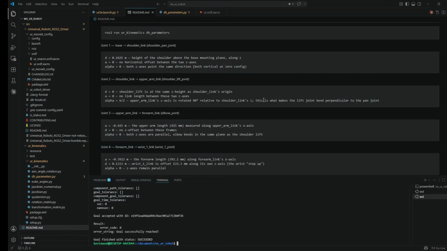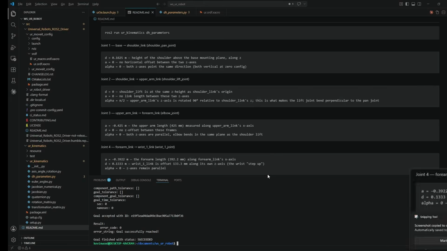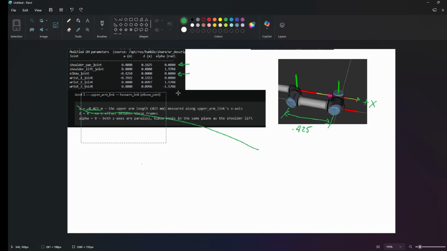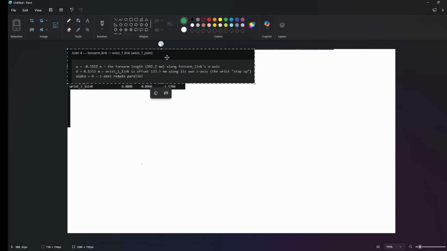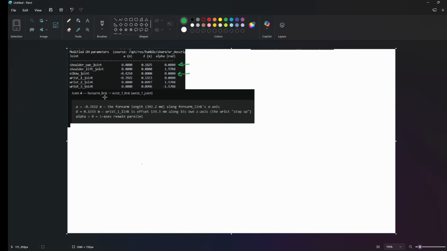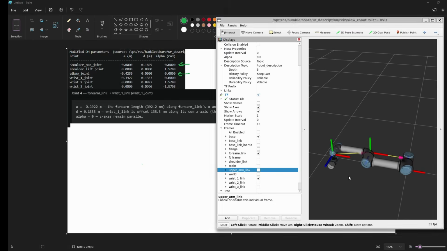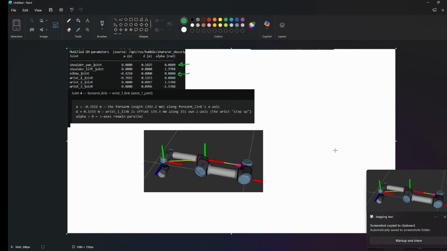Now for the next one, this is going to be a forearm link to wrist 1 link. Okay, so this one right here, I'll go ahead and delete it again to make room. I accidentally drew too much, and I'll delete this again. Okay, so this one right here now, we're looking at forearm link to wrist link. Okay, so I'll suppress this one, and then I'll show you the wrist one. Okay, so let's go ahead and screenshot this. Okay. Now for this one, we actually have 2 parameters. Okay, so this is the one we're dealing with now.